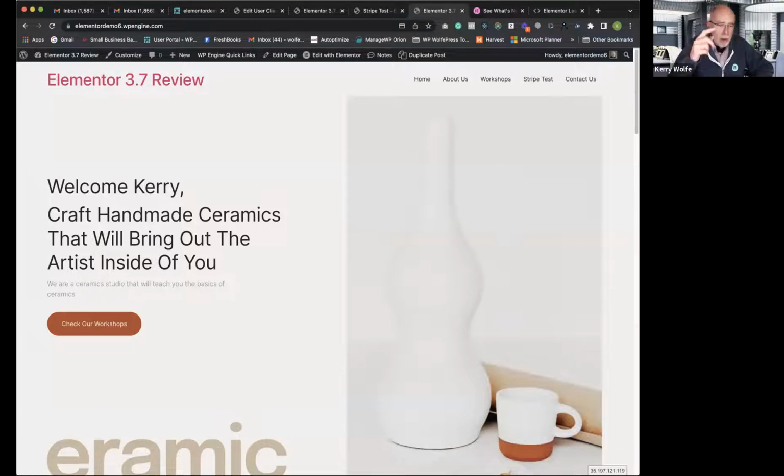And I don't know how elaborate some of these dynamic tags are at this point, or how much there will be, but this could potentially begin to eat into some of the revenue of some of these Elementor add-ons that are geared towards dynamic stuff.